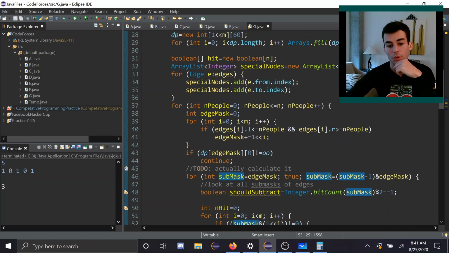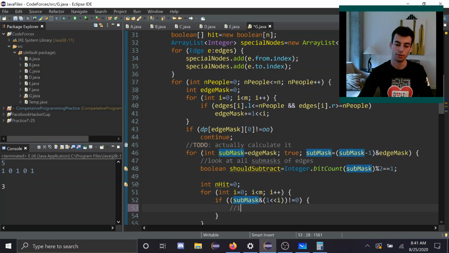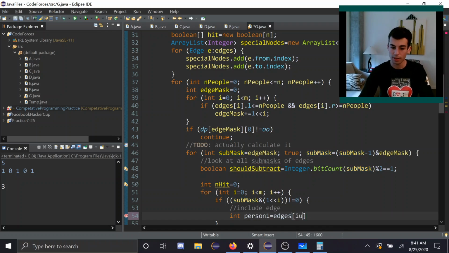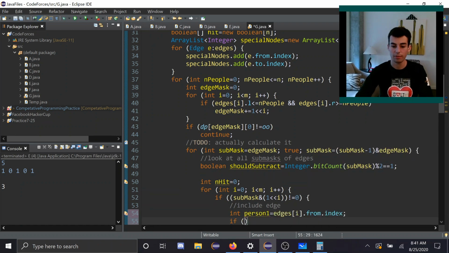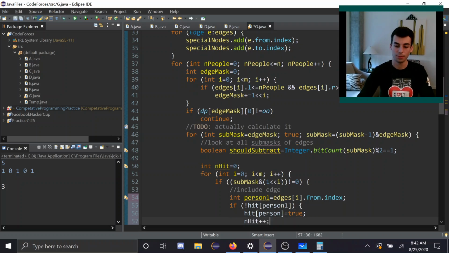Yeah, so now we need to include this edge, then include this edge. So int person1 will be edges at i dot from dot index. If not hit at person1, hit at person1 equals true, and n hit plus plus.